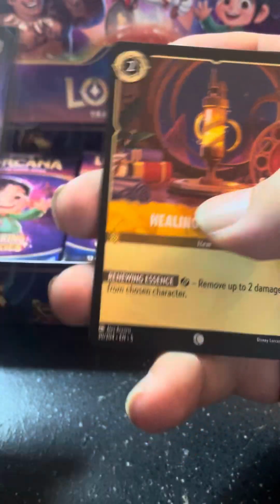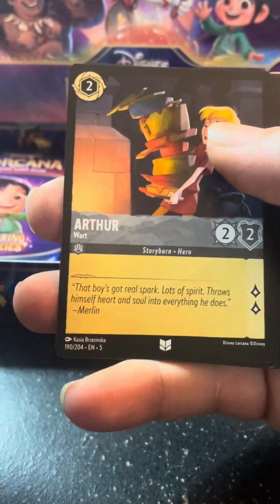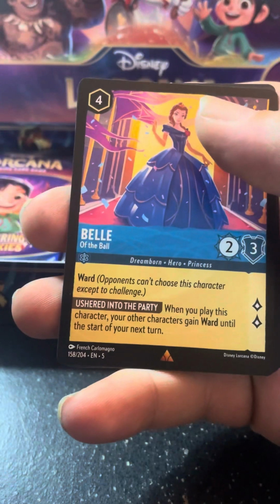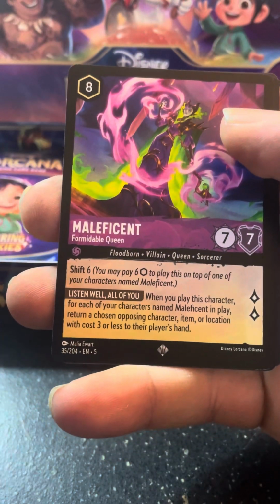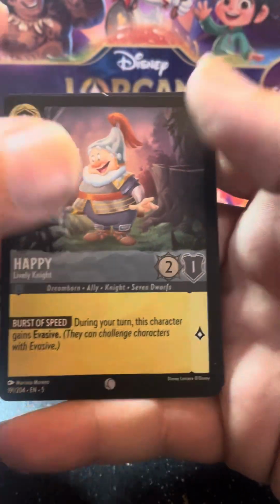Come on, Zazu. Basil, Shield of Arendelle, Arthur, Mother Gothel, Try Everything, a Belle, Maleficent, and a foil Happy.